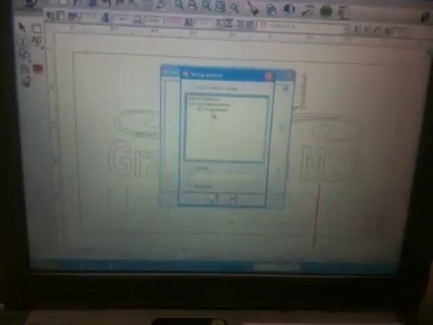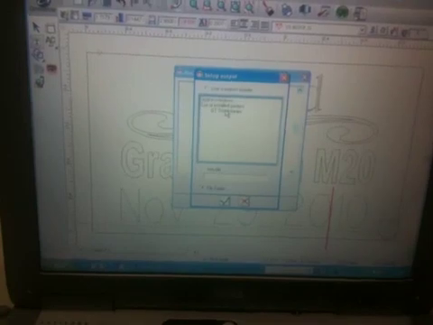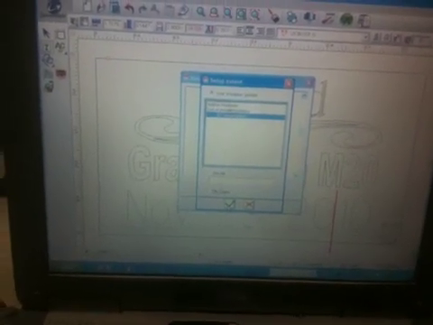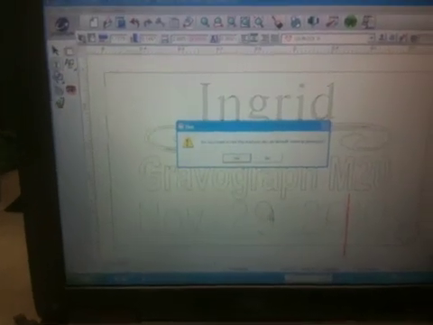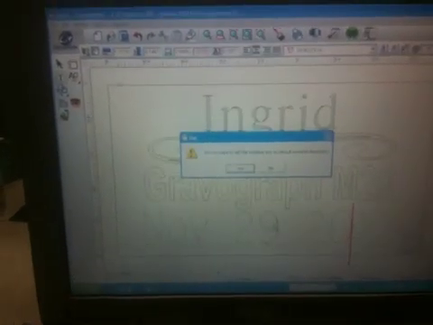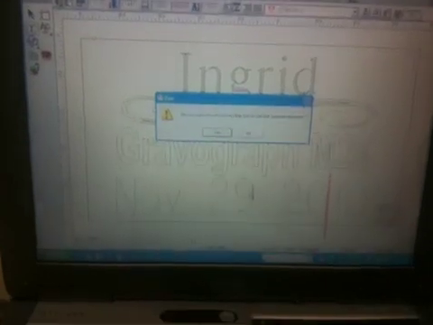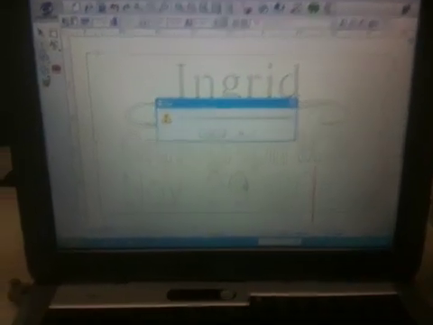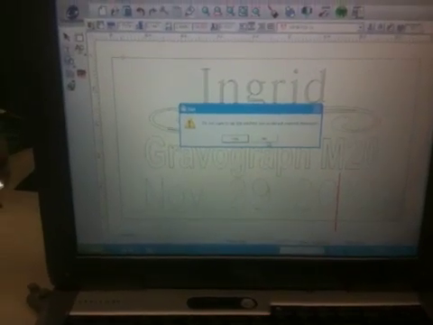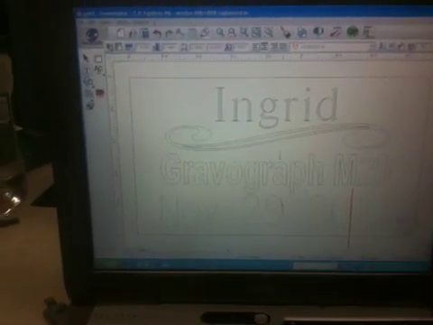Then from here, I've already preloaded in the print driver called GT Smart Stream. We're going to highlight it, and then we're going to hit the check mark. This next page is the machine properties, and all you do here is just press OK. And then close. And it's asking if you want to set the machine default size. This is the maximum size of the engraving, which on this machine is 4 inches by 4 inches. But we've already done our graphics, so we're just going to select No.